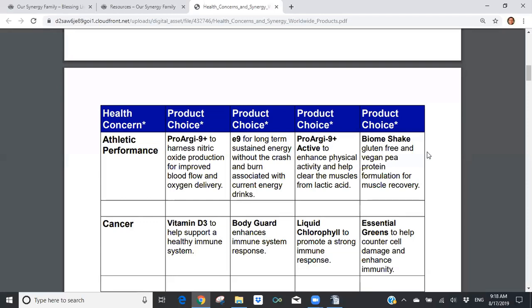And again, understand that you need to coach and put this in the right terminology to that person. I would never suggest to a person who's got cancer that they start taking vitamin D3. I would say to them, I would suggest you talk to your oncologist, and I would recommend vitamin D3 to boost your immune system. And then if they wanted other synergy products, I would lay out these other ones, but definitely vitamin D3. And again, check with your oncologist to make sure that increasing your vitamin D3 intake is not going to be counterproductive in their mind with regards to your treatment program.